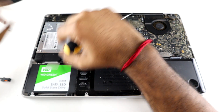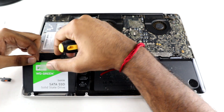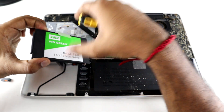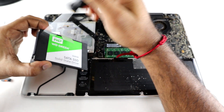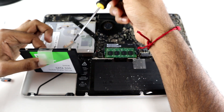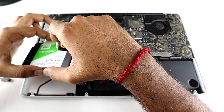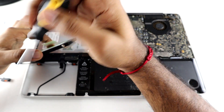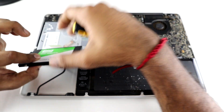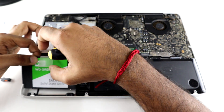You are then going to use the plastic tab to pull out the hard drive very gently, as the SATA cable is attached to the hard drive below. You are then going to pull off the SATA cable very gently. The 4 bolts were taken out using the Torx screwdriver from the previous hard drive, and you will insert them exactly the same way into your new hard drive. Lastly, you will move the plastic tab from the old hard drive to the new hard drive, which will make it easier for you to lift up your hard drive in the future.